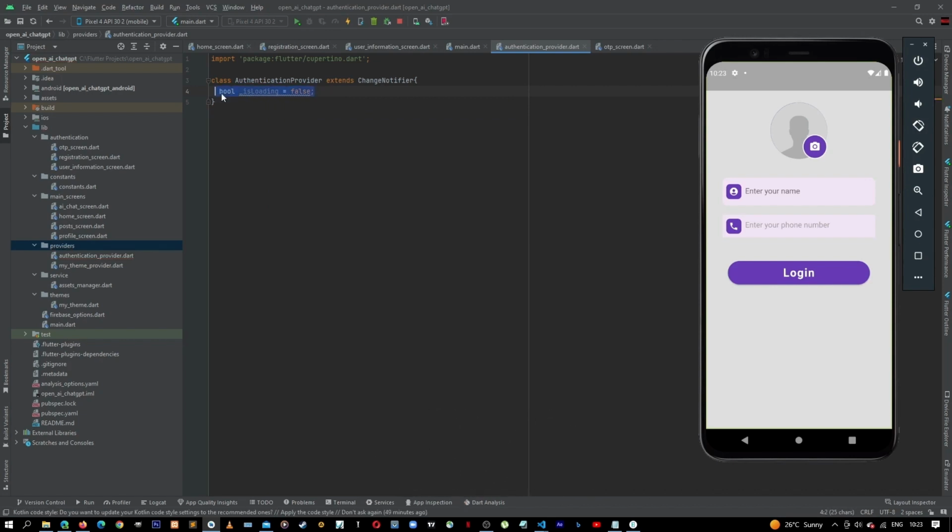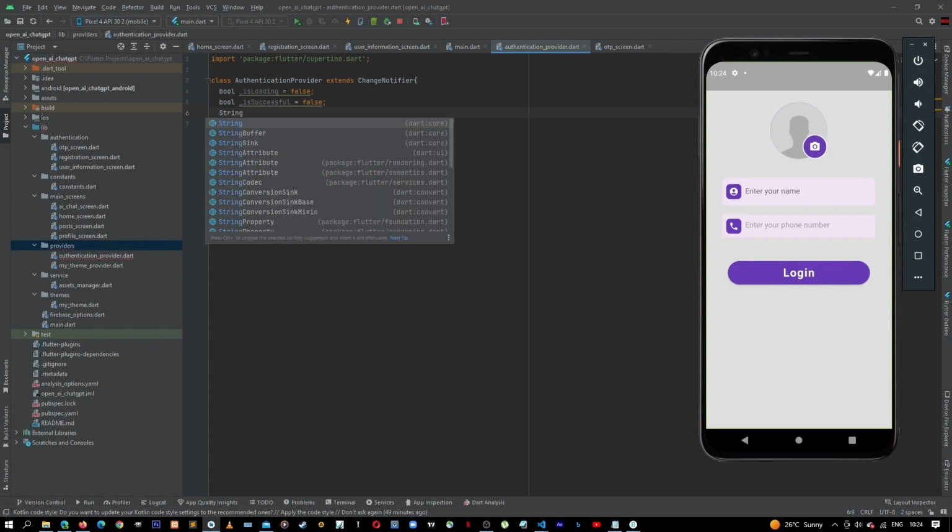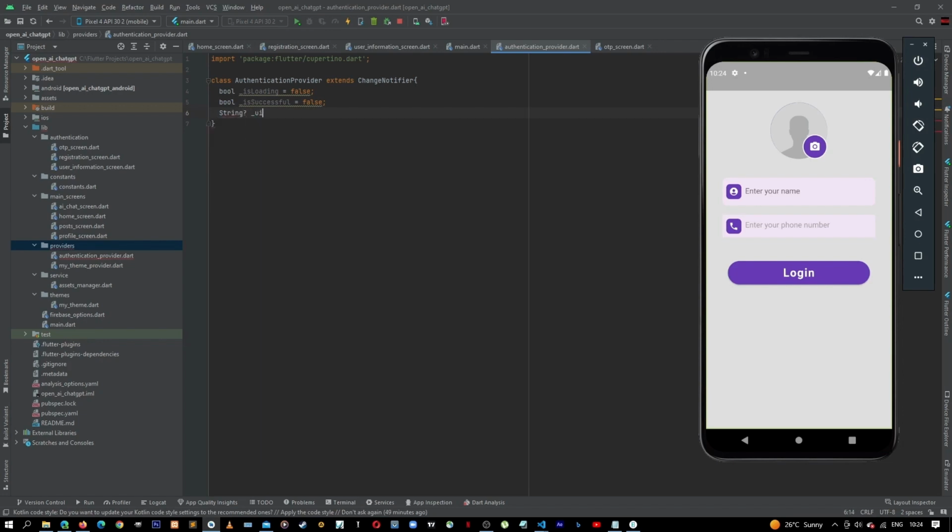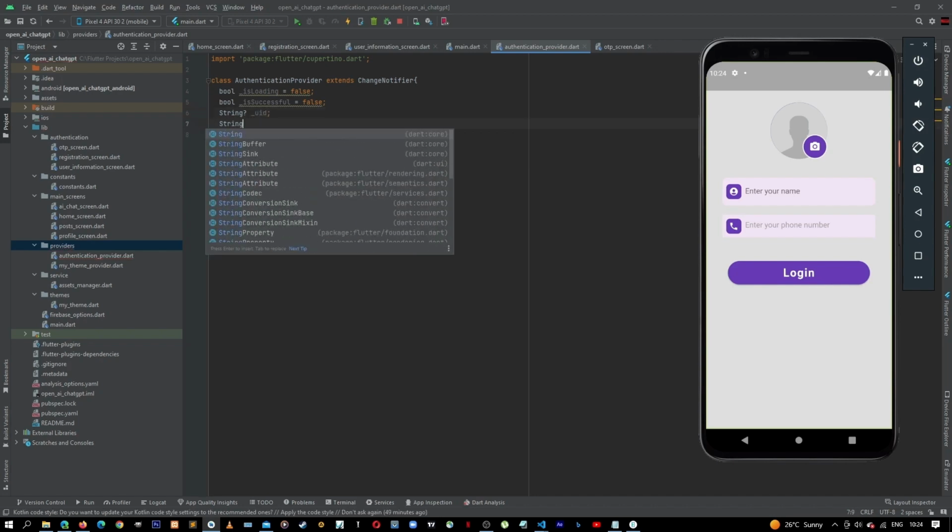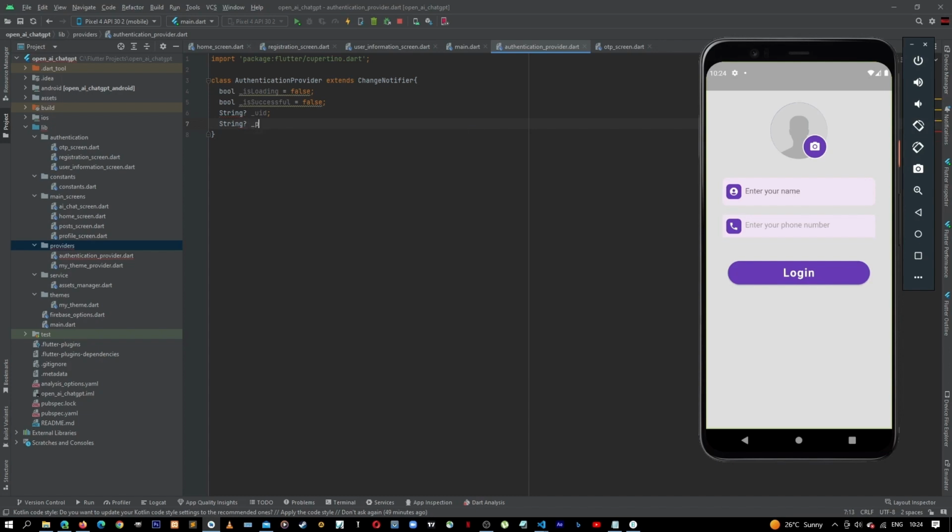We can copy this and let's make another boolean of isSuccessful, and then let's have a nullable string of our UID. Let's get another string of our phone number, and then let's get some getters for this.